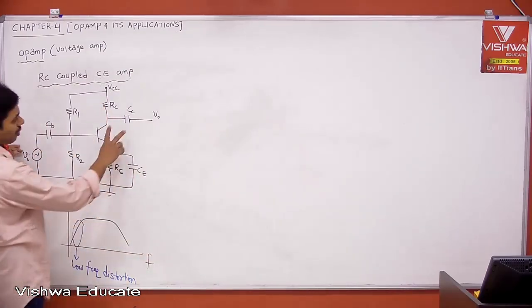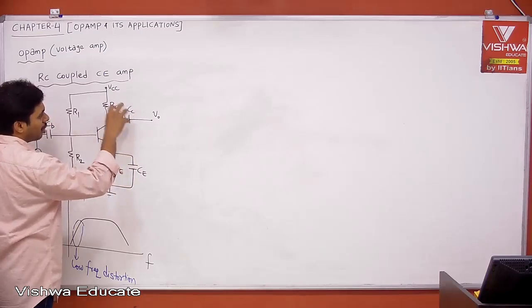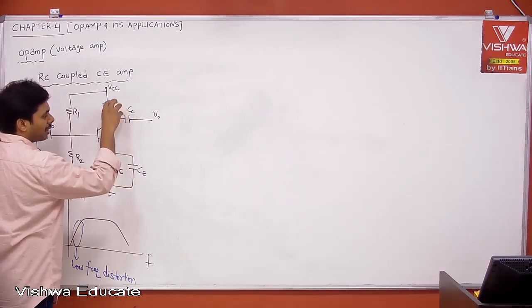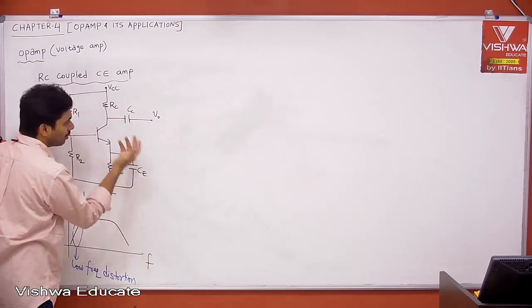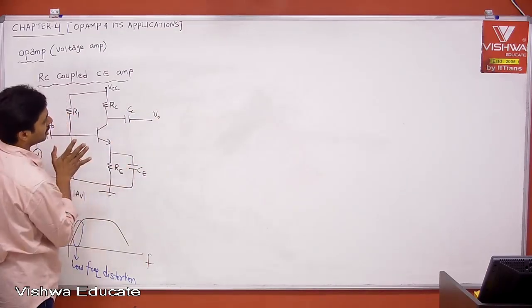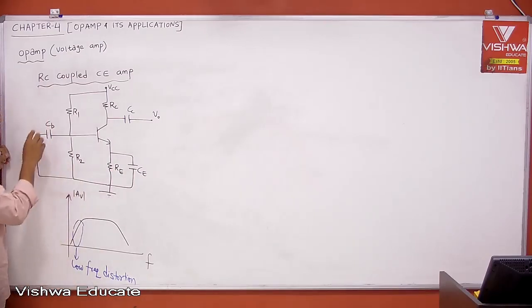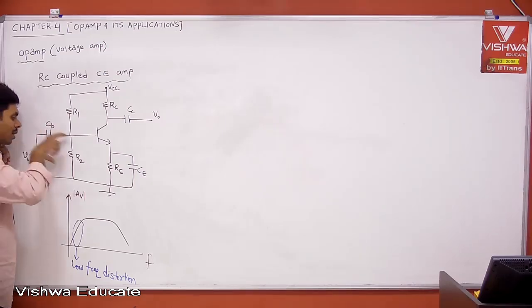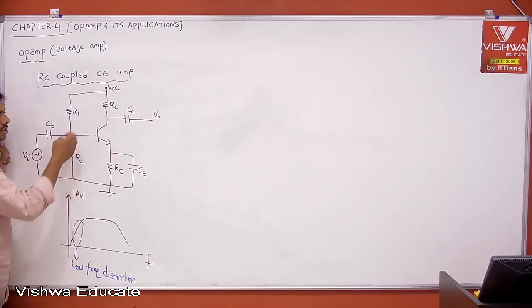Therefore, how to give it without this CC, because I want to block the DC, that's why we use CC. But without CC, I want to give only AC signal to the load. Can I give it if there is no capacitor with this architecture? No. Similarly, if you take out the CB and then put the input voltage directly, then whatever DC voltage you have is overwriting the input bias voltage and then disturbing the functionality of your transistor.